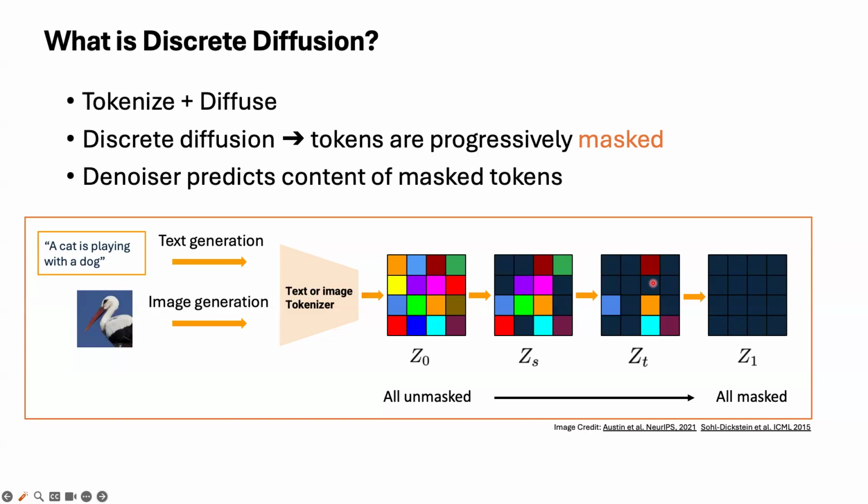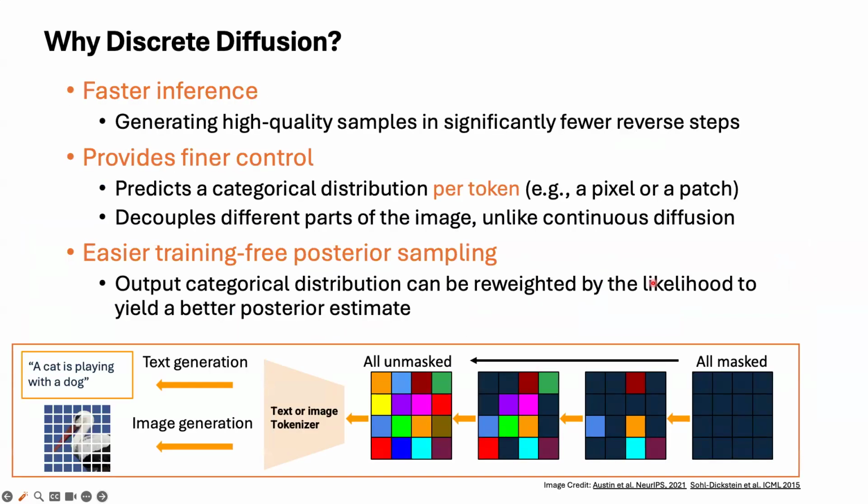Okay? Forward noising process. And the reverse process is trying to predict what each mask could be. So in this place, maybe you try to predict this is red. Maybe at this point, this is missing. You predict this is green, and so on, until you finally get all unmasked. So unlike a continuous diffusion model, in this, at some point, each block is completely erased, and you go to the absorbing state of all masks, and a denoiser or a demasker is iteratively trying to flip each into a word till you get the word sequence back.